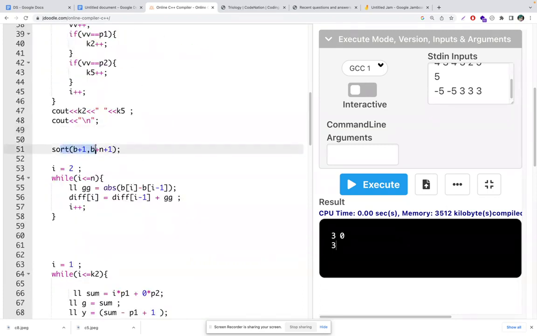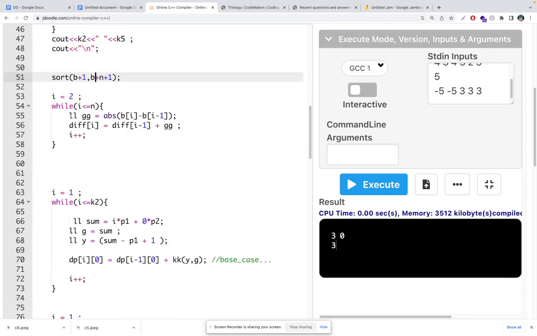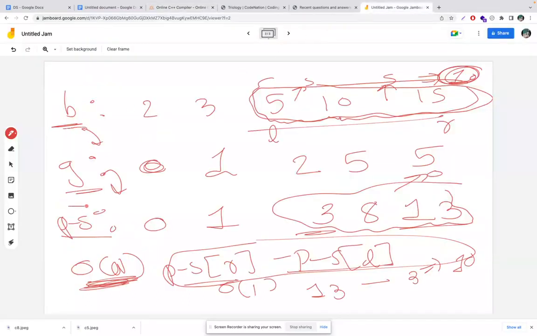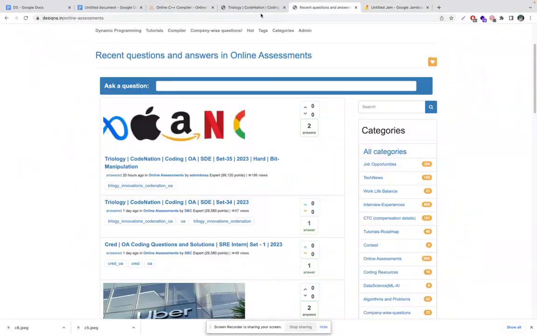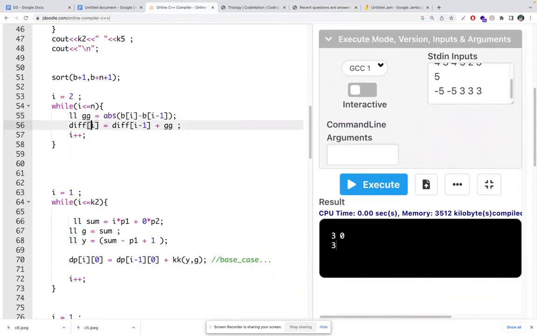Then I sort the array B. I told you in the first observation that we should keep the thing sorted for the minimum answer. That came after lots of analysis and conclusions. After that, I calculate this difference prefix sum array. I just taught you here, this thing B, G, and PS. I am doing it here only. You can check. First I'm calculating the difference, then I'm directly, without even calculating the G array, calculating the PS array. So diff is the PS array, which I said in the recording.